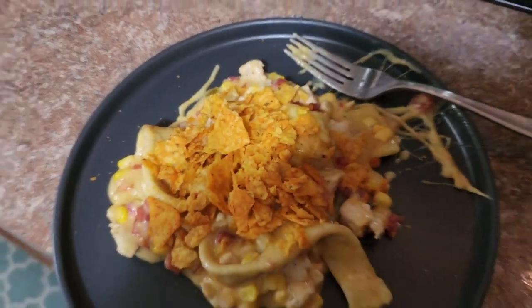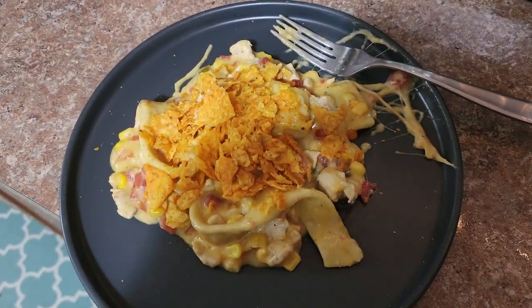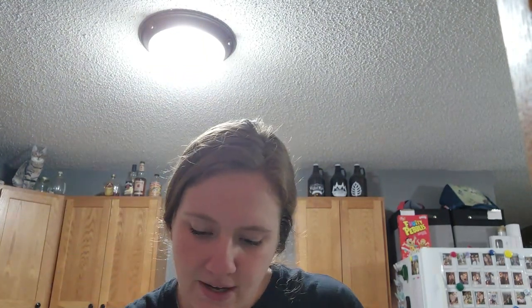Alrighty, she's all done. Oh, let me show you. Plated in good. So we crunched the Doritos, put those on top. Now we're gonna try a bite. So cutting a noodle, chicken, sauce, corn, Rotel, and a Dorito. Cheers. Oh, that's so good. Oh yeah. 10 out of 10 would recommend.